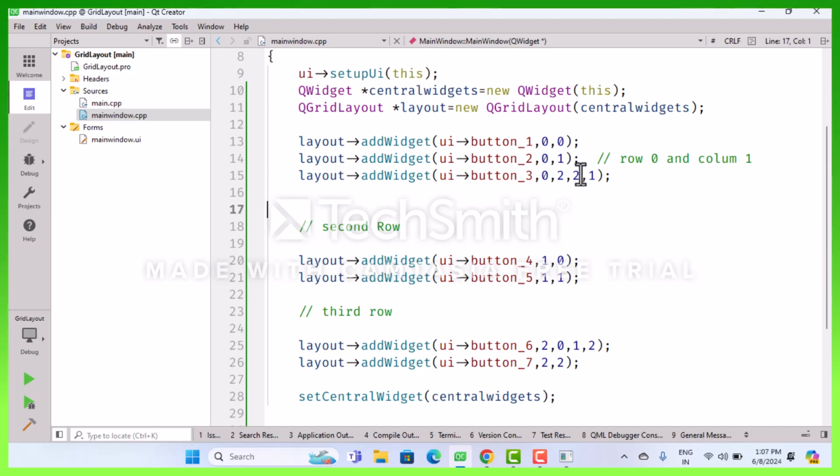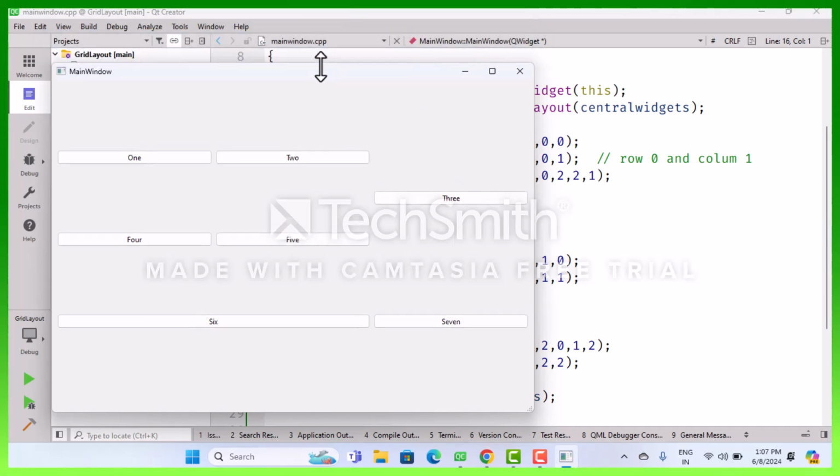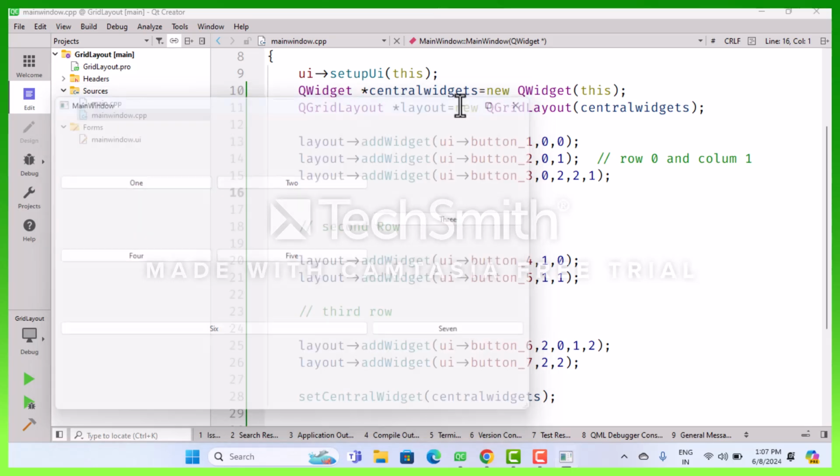We are spanning to row 2, but it is not spanning here. For that we have to change our policy.